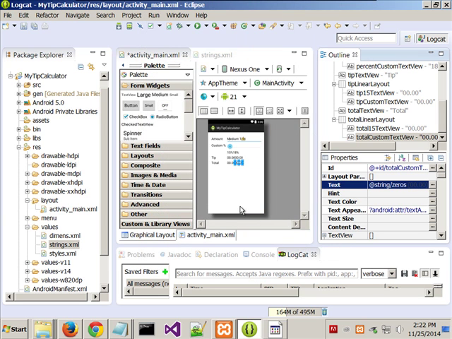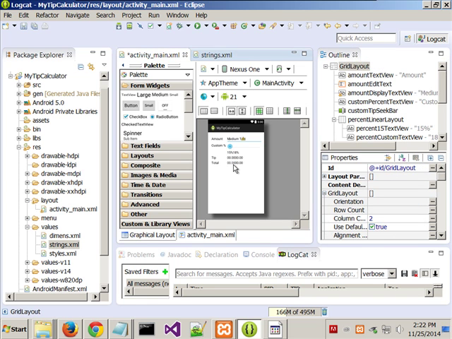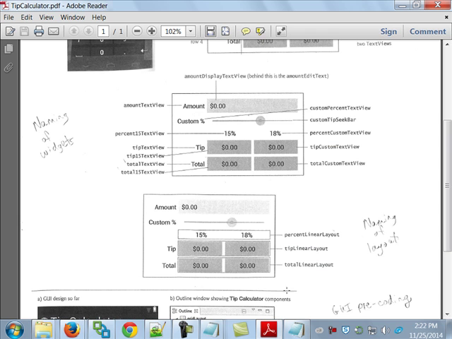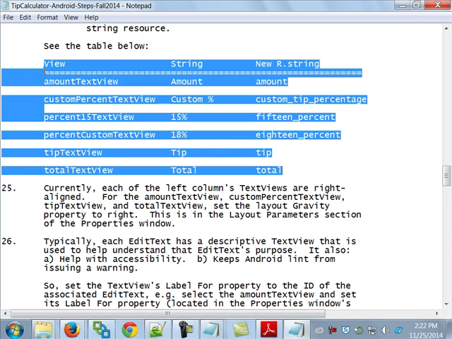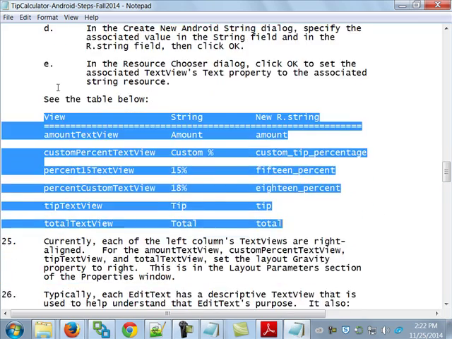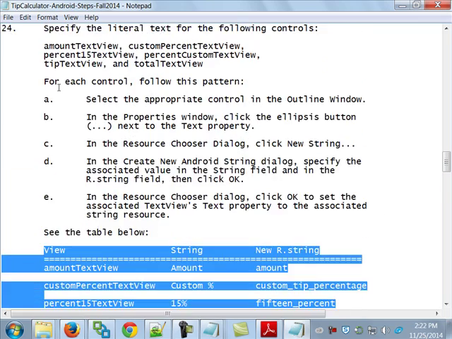All right, so again, if you take a look at what's in here now, it looks a little pushed together because guess what? It's a little pushed together. All right. But what we have done, at least to my knowledge, is we've now come in and done everything that's here in step 24.